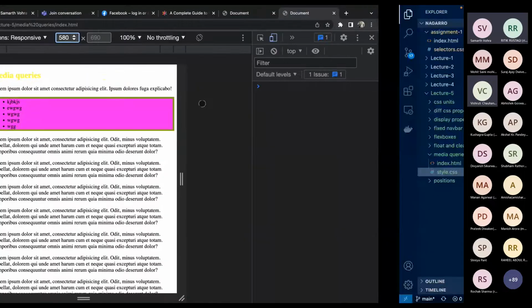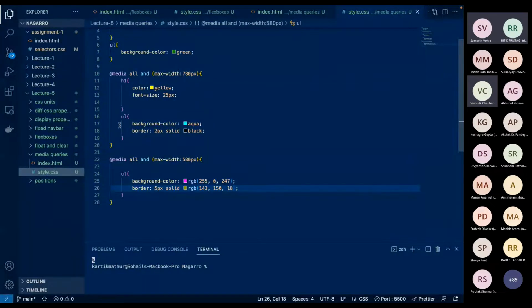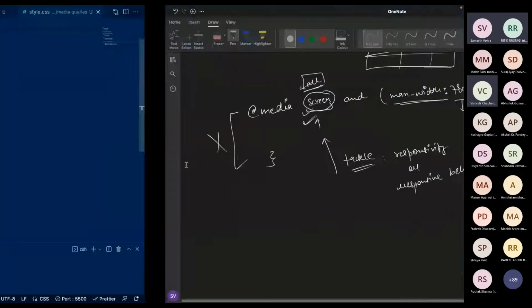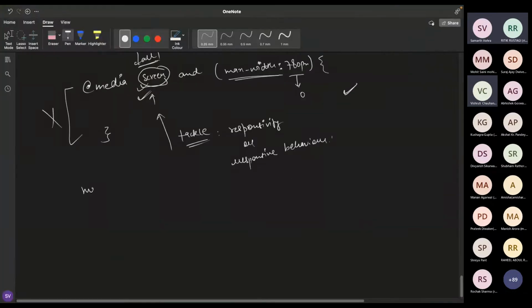This we can do. Now the question can come that I have applied this maximum width of 780 as well as 580. The maximum width 780 will be written above, and this maximum width 540 will be written below. Since the flow of code is from top to bottom, it will encounter the first one first, and the other at a later stage.